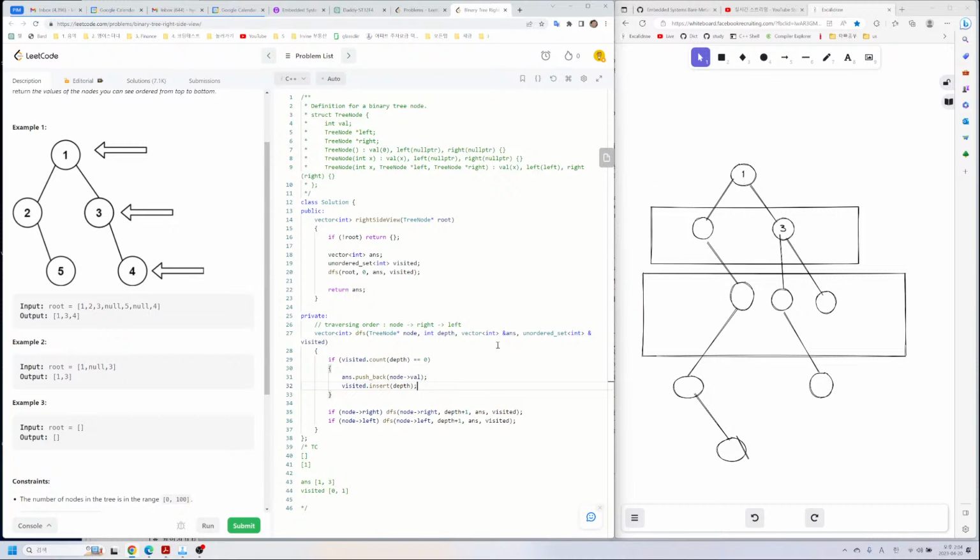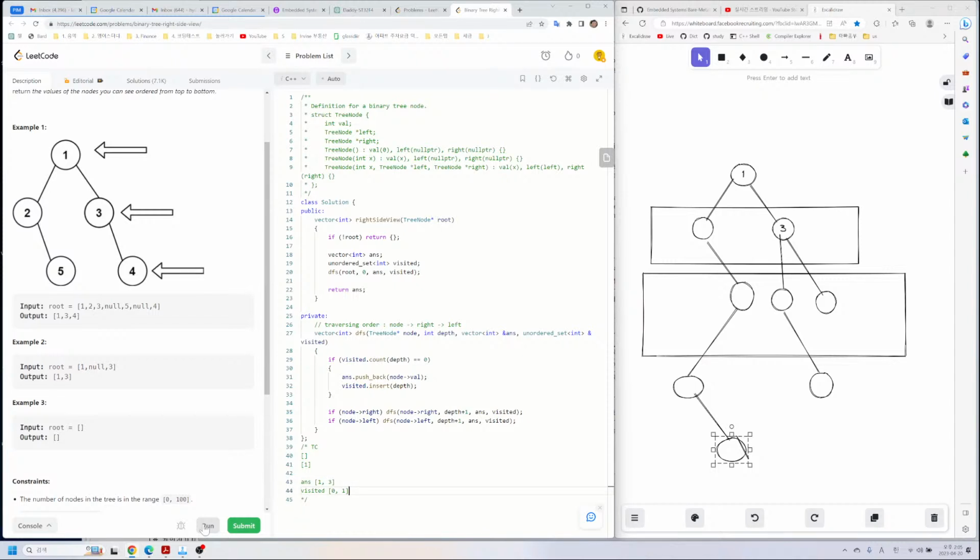Then inside the DFS with the root node, this line will be called, and here, since depth is already handled, it will just go to the child node. This one is the same, go to the child node, and this one will be visited here. So this one will be added, right? So we'll get 1, 3, and this one, and this one, and this one. So I think that's it.